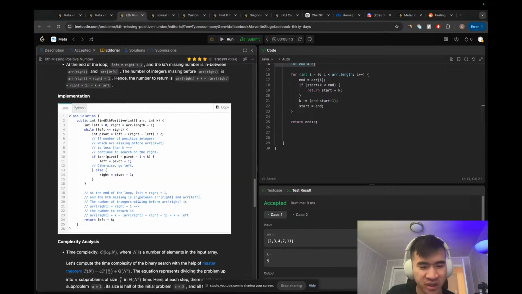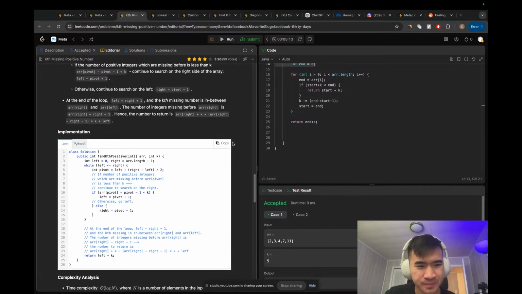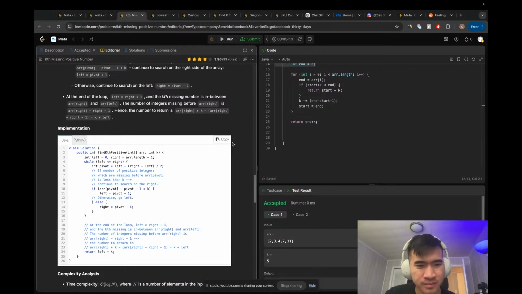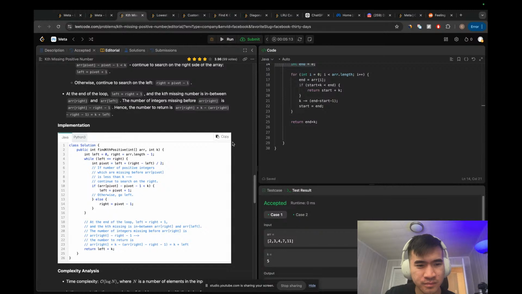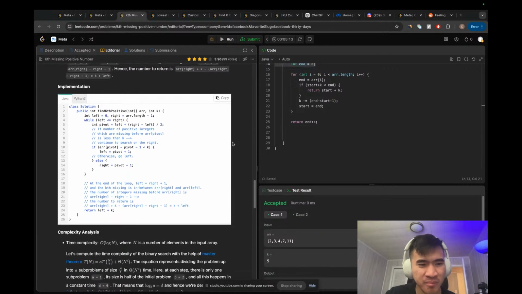What are you returning? So we don't check for equality at all. Interesting. Left equals right plus 1, and the kth missing number is in between right and left.